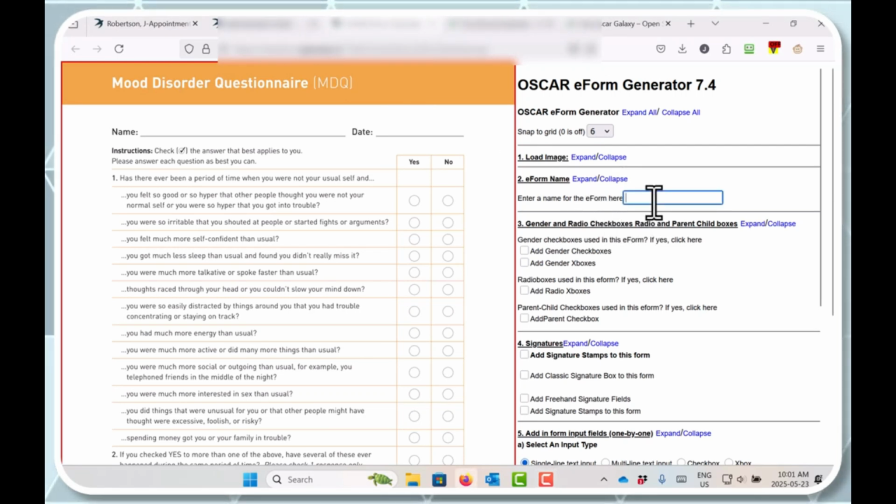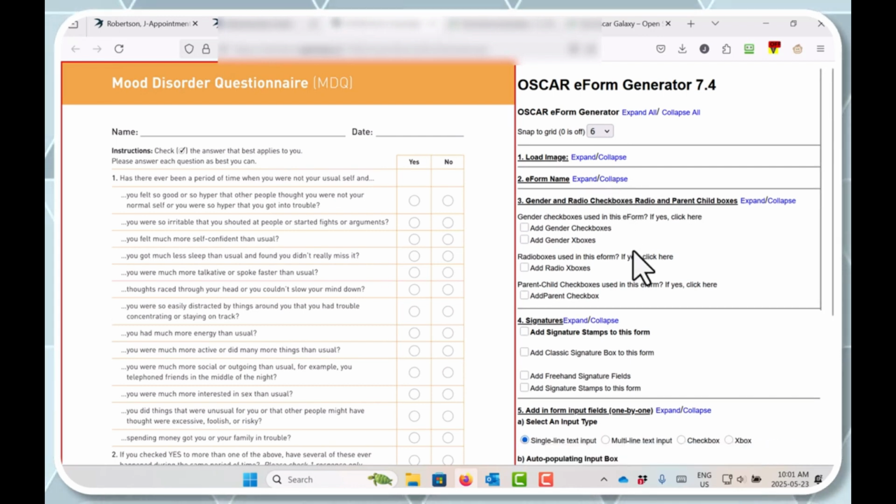So let's call it the Mood Disorder Questionnaire 2025. And now we can collapse that.